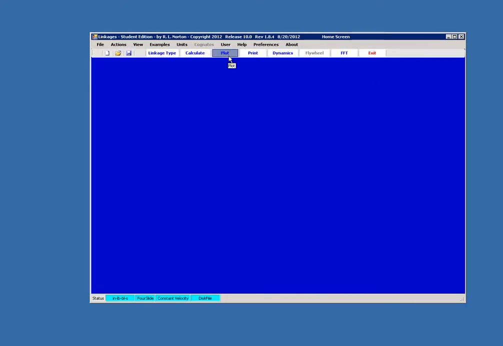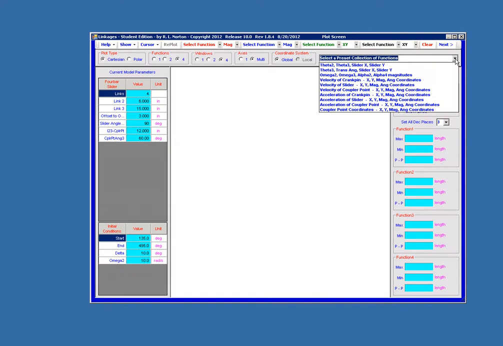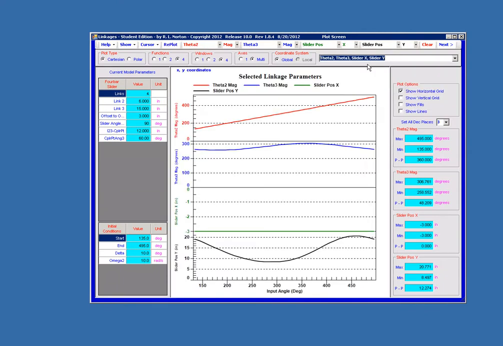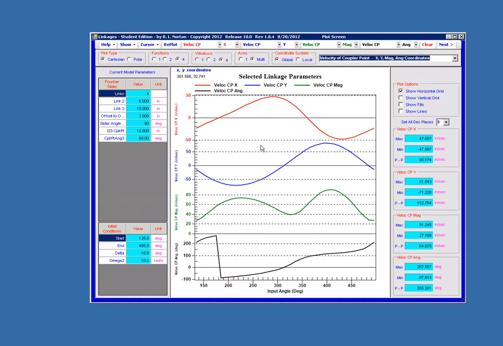This time we'll select plot. And now from the different preset functions, we can get the different curves. So if we want to plot, for instance, the velocity of the coupler point, x, y, magnitude, and angle coordinates, there we go. That's the x, y, and magnitude, and this is the angle of the velocity.